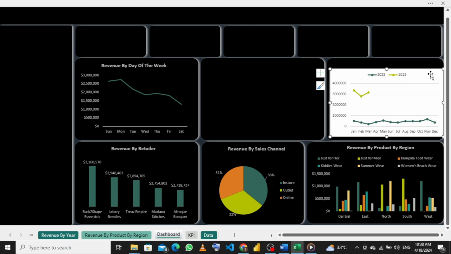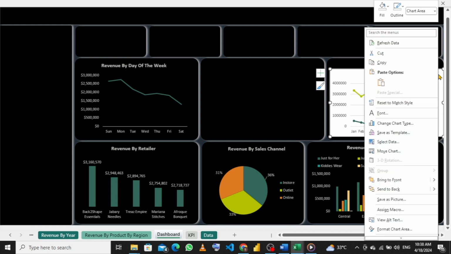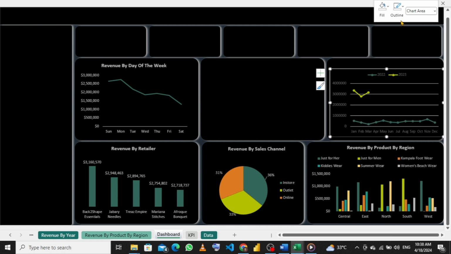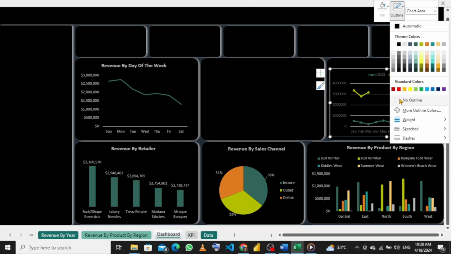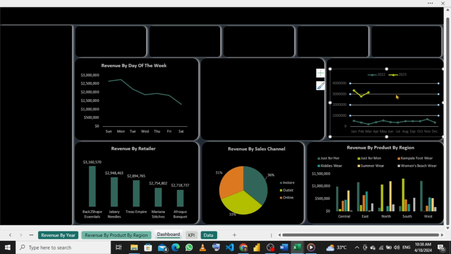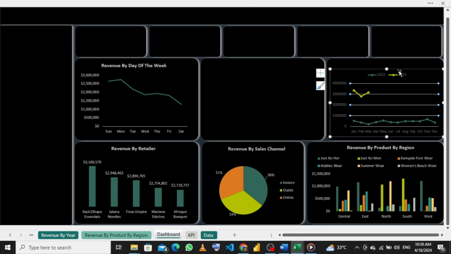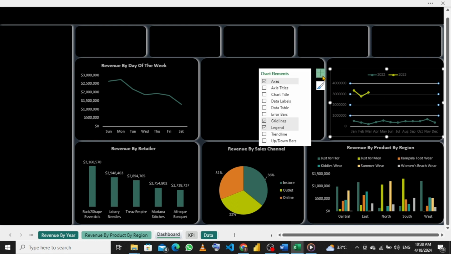So now we need to right click and then the fill, no fill, the outline, no outline, the grid, right click. No, we can actually, before if you can actually come here too and just uncheck the grid too.